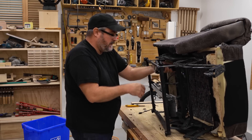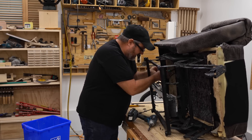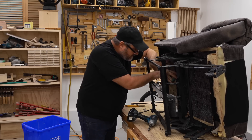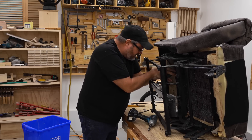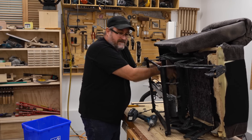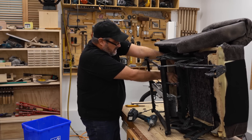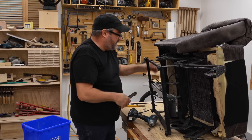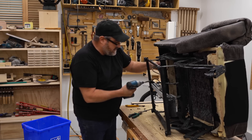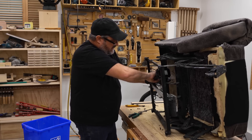That should do it, other than the wiring that controls the motor. Since I haven't determined what exactly I'm going to do with this yet, I'm going to try to keep the wiring intact just in case I want to rebuild it. Let me know in the comments what you think — should I make a new chair from this? Like Oscar Goldman said, we have the technology — we can rebuild it.